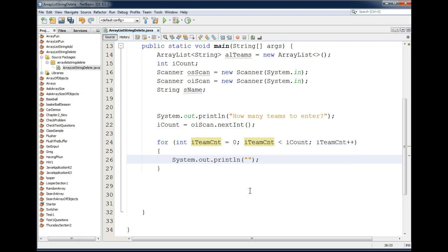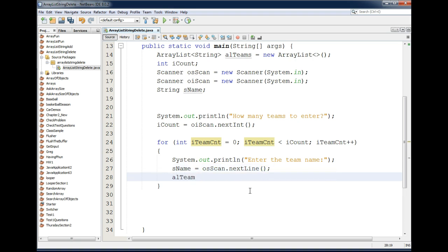And in this loop, I'll say enter the team name. And then I'll go and get that team name, sName equals OSScan.nextLine.